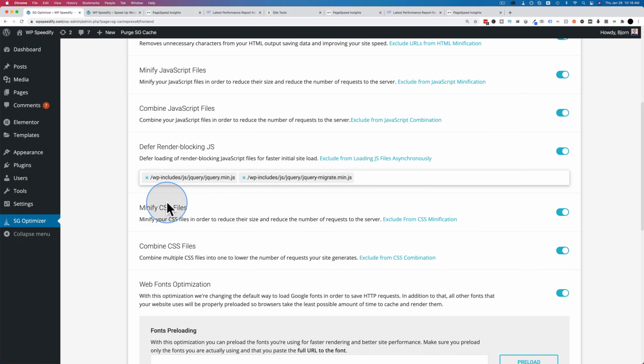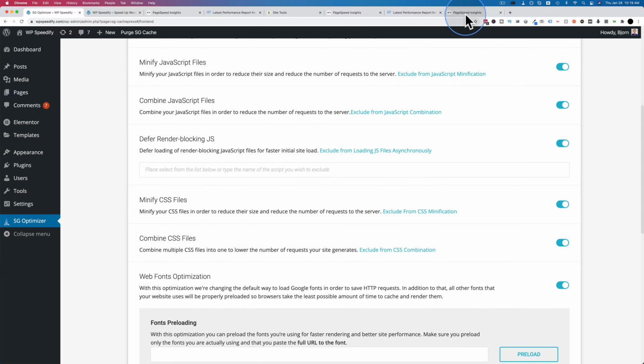And the reason they're on here is quite often there's functions on websites that require jQuery JavaScript to work. And the jQuery has to load first before the functions on the page load, otherwise it won't work. That's why these are excluded by default. If you come in here and you press the X and get rid of them, then you go and test your website to make sure everything works. If everything works as it should, then you can have jQuery deferred later on down the page, which means this field here is blank, and that will improve your load time.